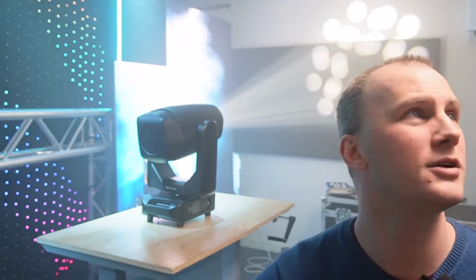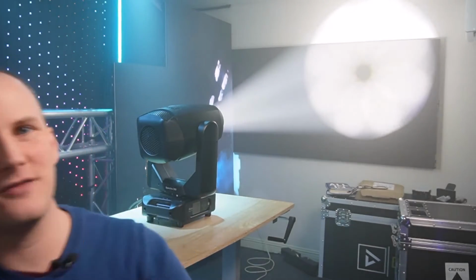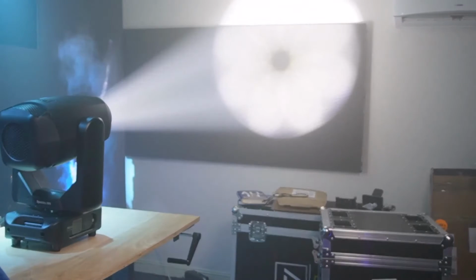So you can see here, we've got it on the wall. Try to find a way to get my face out of it. And so the Prism, as I mentioned, is that 8-facet Prism. So if we, for example, pop the gobo out completely and go back to the Prism, there's Prism in, Prism out. Get myself out of the shot actually so camera will focus. Real nice.